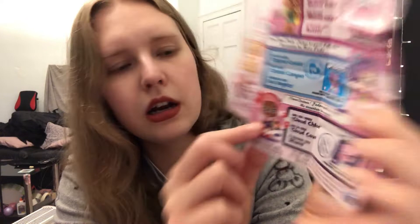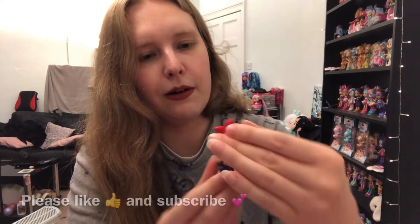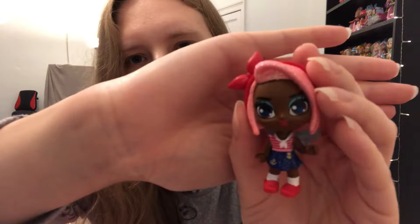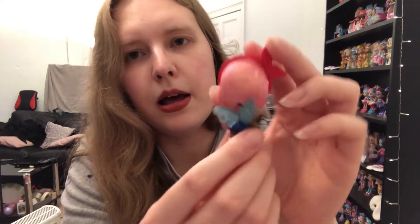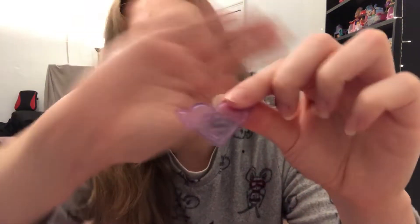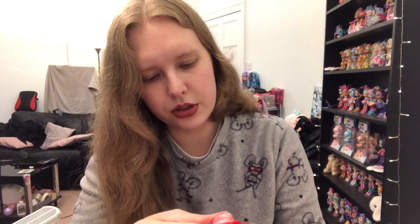The one I have to show you first is this little one - her name is Cloud Chloe, and she is off to Miami. I really like her because of her beachy theme. The sailor outfit is super cute. She comes with a little headband as well. I love her little outfit, the glittery hair - such a nice colour. She has a little pair of wings, they're slightly wonky on the back but still really cute. They also come with stands, which I really appreciate as an adult toy collector.